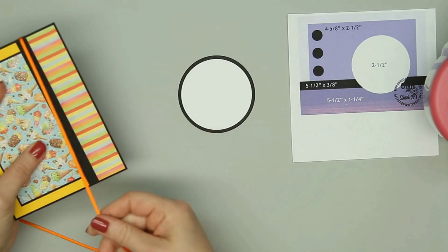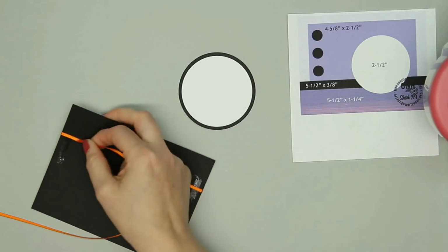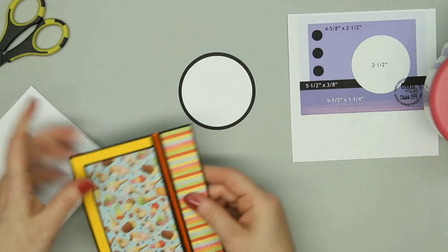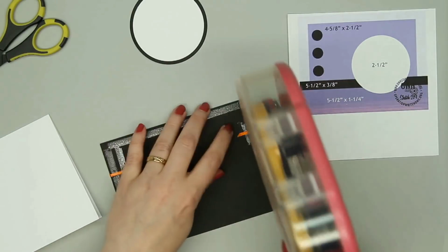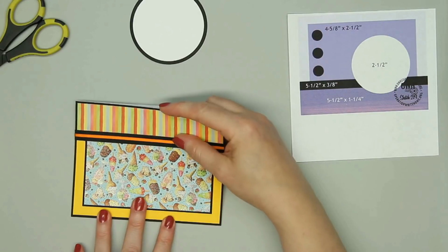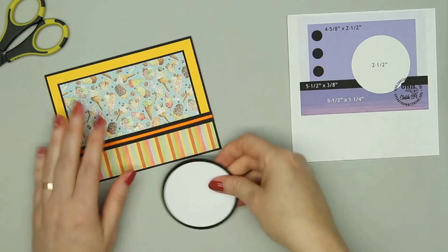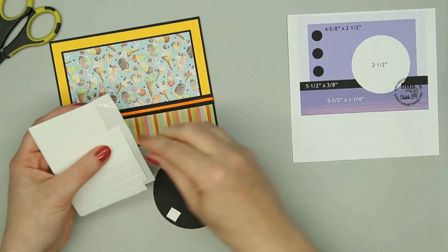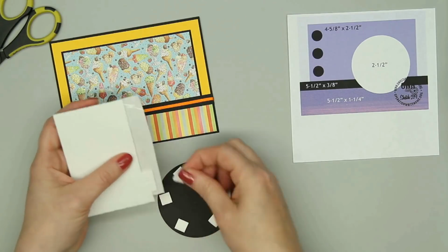I love all this thin ribbon that comes in the kit. I think I used almost every drop of it with my 10 cards. So this time I used the orange because it goes really well with the design papers. So I cut some circles, and I'm going to add the dimension to the back again using the foam squares.